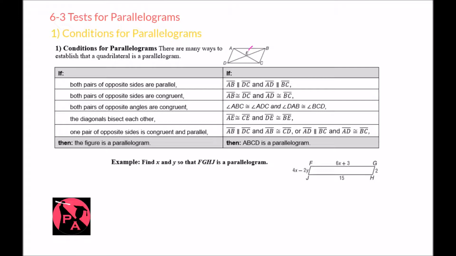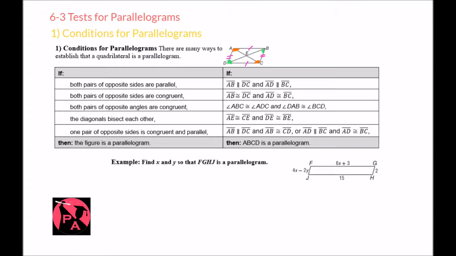If side AB and DC are congruent, also if side DC and BC are congruent, that means the figure is a parallelogram. Another statement, the opposite angles are congruent, like angle A and C are the same. Also, angle B and angle D are the same. That's why I use different colors. Don't think that they have the same symbols. So the same colors are the same measures.